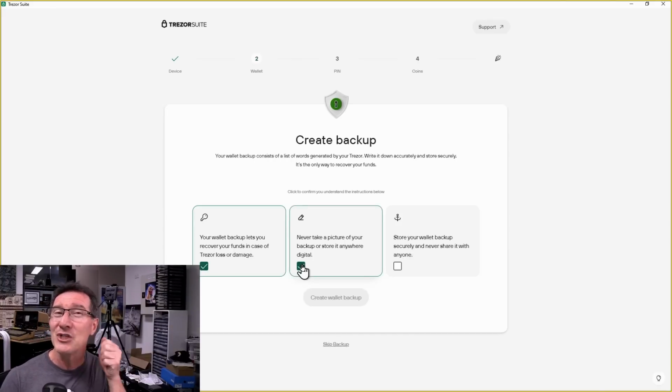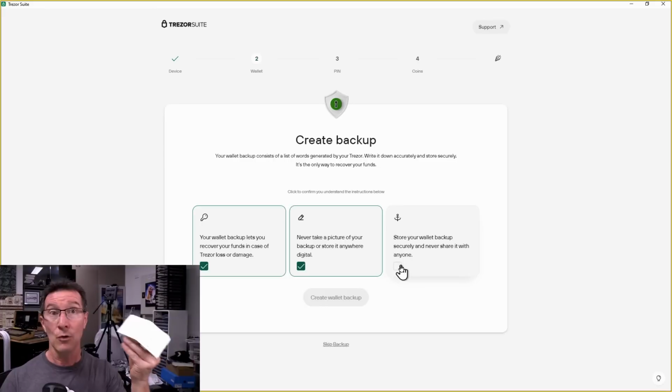Don't take a photo with your phone and then keep it in your bloody cloud. It said don't even store it on your phone. No. If you want to, physically write out another one. Don't take a photocopy, because photocopiers can store the images on the hard drive internally, so you can come a guts that way. Just write out another one. And then, once you've written them all out, make sure that you actually check them. There's a verify feature in the Trezor Suite software that allows you to verify your list.